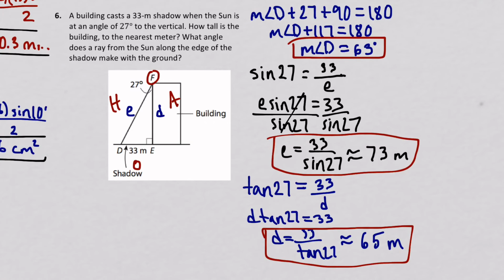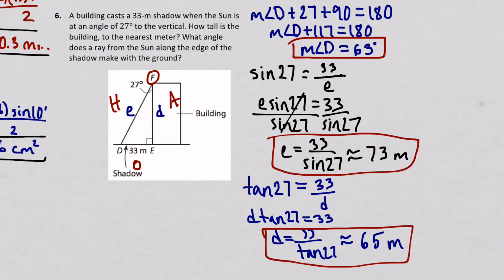Okay, so here's all my work and the answers that I got. I started first by choosing an angle to focus on. I chose this one, F, which I know is 27 degrees. You could have chosen D as well, but I chose F, okay? Since I chose F, I labeled the sides based on their relationship to F. So here's F, so this side is the opposite, this side is adjacent, and this side is the hypotenuse, right? I also labeled each side with a letter or a variable that I would use to solve for it. So this is side E and this is side D, okay?